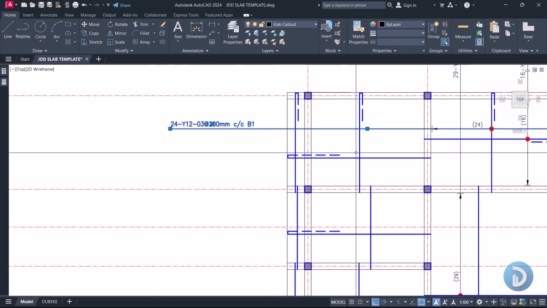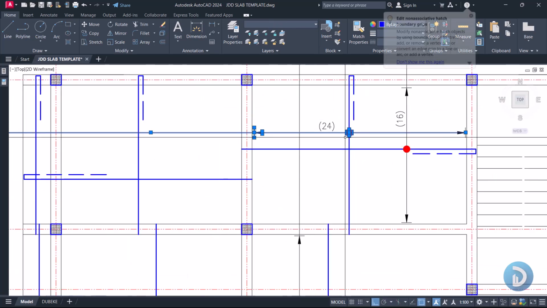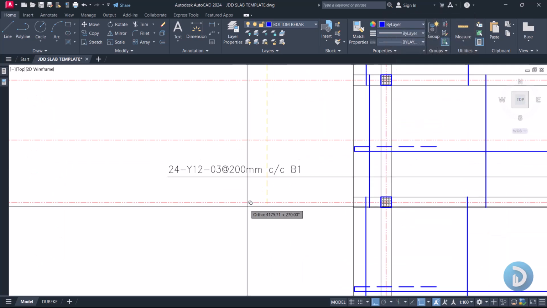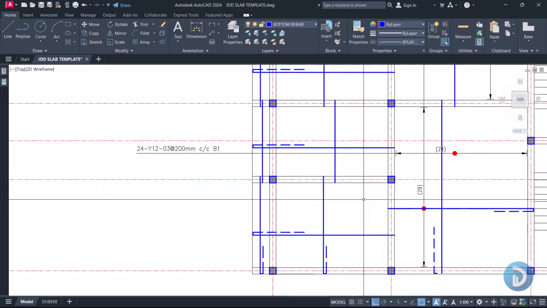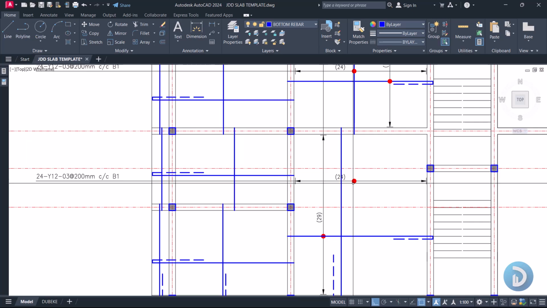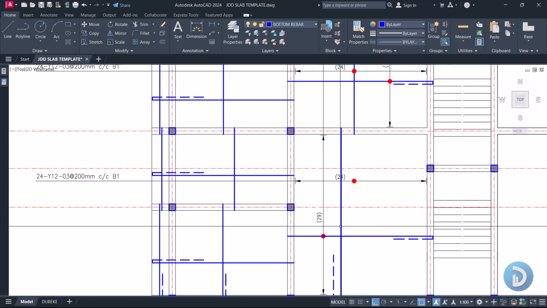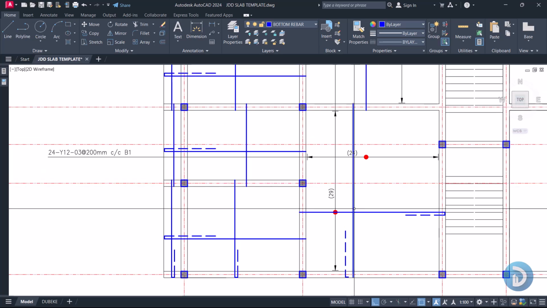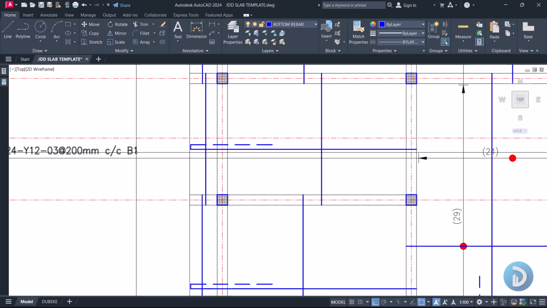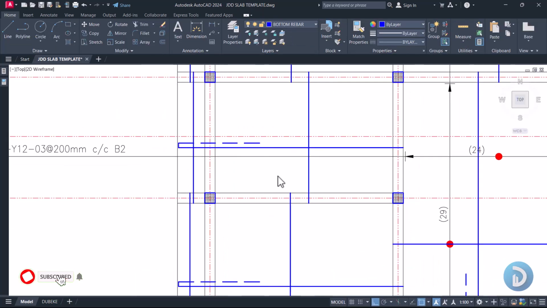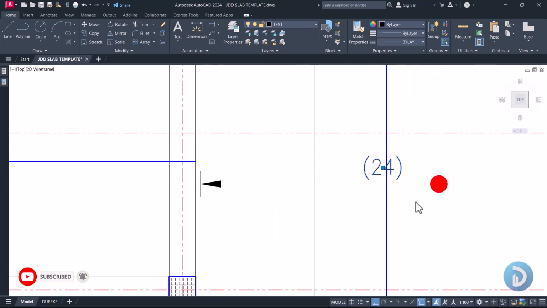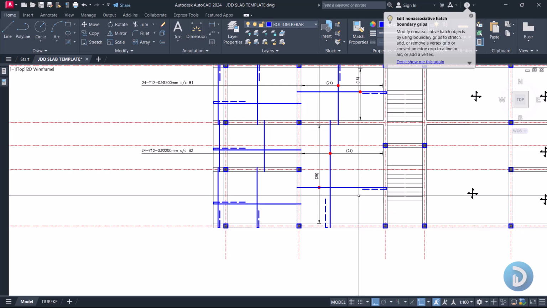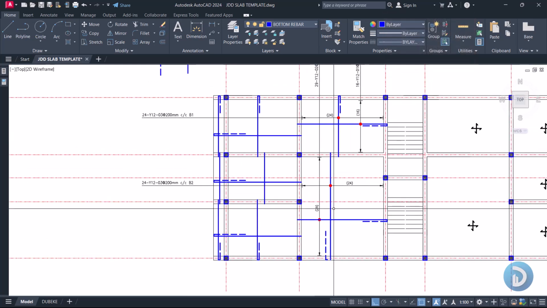Okay, and the same thing for this. Let's copy this with this call out, and that will be the same thing for this other reinforcement over here. So it will also run within this span, and the number that will be required is 24. But the only difference is that when we get to this panel, due to the fact that it is the longer reinforcement, this will turn to our B2. Okay, so we can leave the total numbers of reinforcement required, and we can move this from here up towards this point. Okay, so this is how you call out your reinforcement per panel.